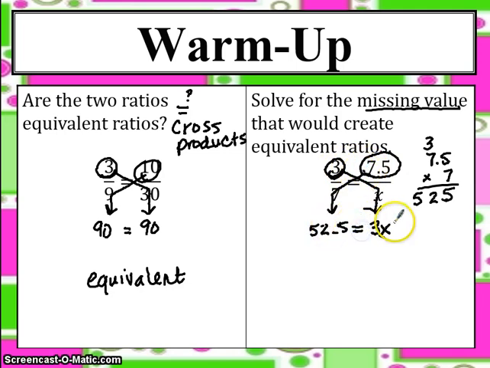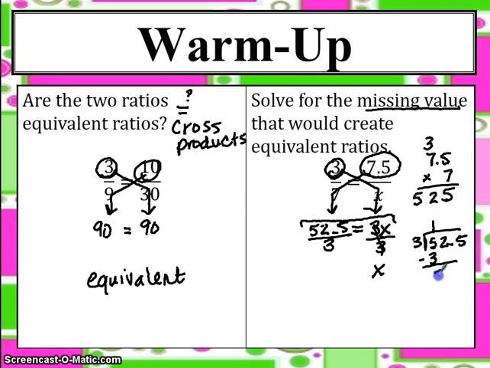Now, if you remember, if two ratios are equivalent, then their cross products are equal. And if you look at what we've written, it's a one-step equation, an equation that takes one step to solve. We have 3 times x. Since we want to know what just x is, divide each side by 3, because 3 divided by 3 is 1. Then we'll know what 1x is. Divide this side by 3. 3 goes into 5 one time, which is 3. There's 2 left over. Bring down the 2.